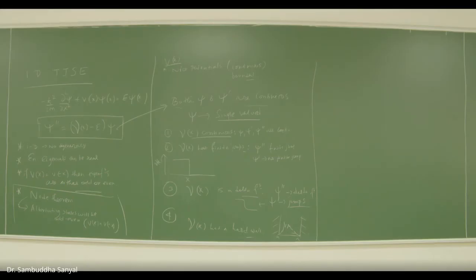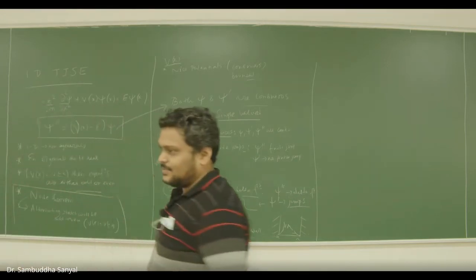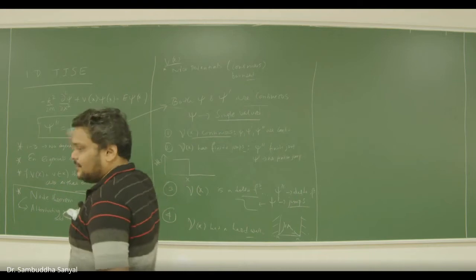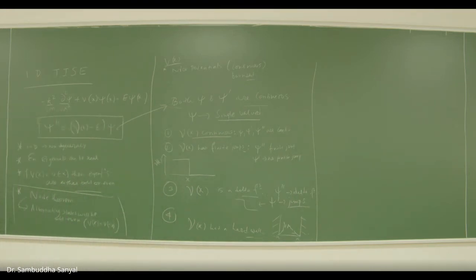I asked whether mu of x has jumps or not. How are we determining that just by seeing the equation? No, I'm just saying the conditions. That is what I have been talking about throughout this time. If nu has this property, then nu is a given in this problem, something you have defined from outside a priori before solving the problem. What you know is the structure of the potential. So given the property of nu, you can tell what could be the possible nature of the solution of psi. Do you understand that now?